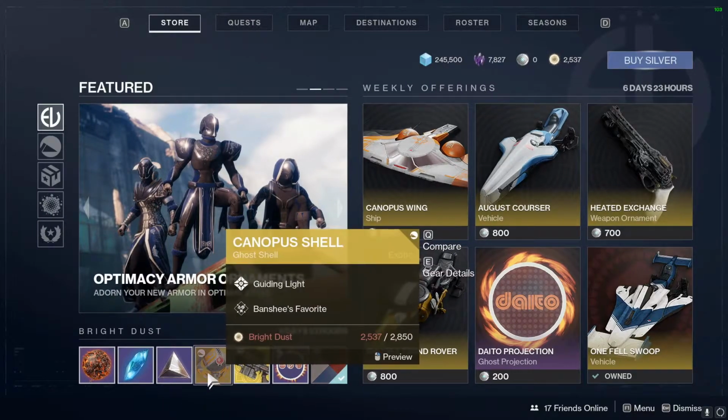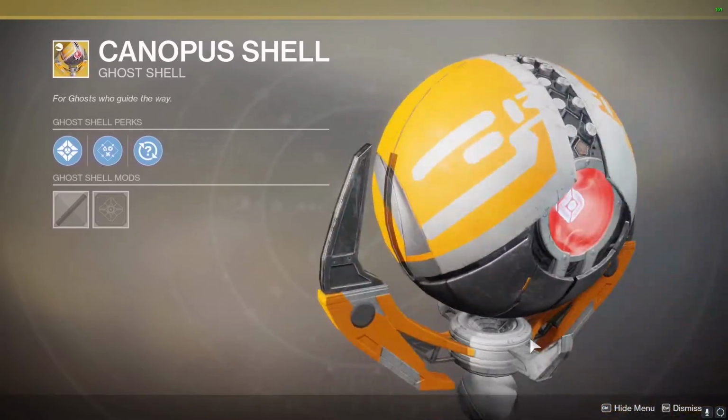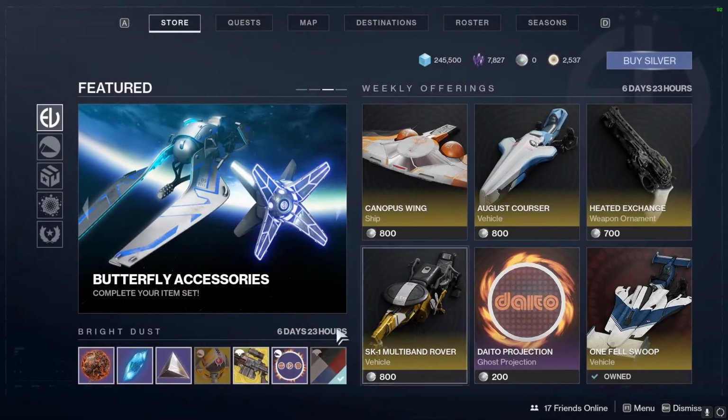As far as Bright Dust, we have the Canopus shell. Very large ghost. So if you want a very big ghost, I guess, there you go. It's got another little ball. Bungie likes balls this season, I guess.